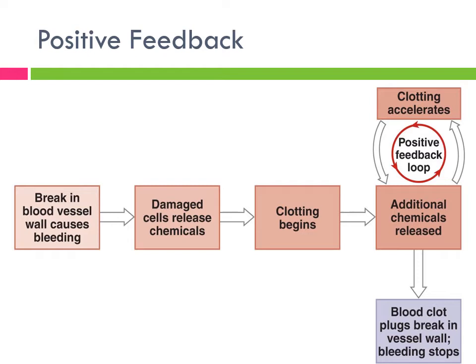When we're in labor, oxytocin is released, which creates contraction of the uterus. Contraction of the uterus creates additional release of oxytocin. And so we keep releasing oxytocin, creating more contractions until the baby is born. Once the baby is born, we stop releasing oxytocin, we stop contracting, and we go back to our normal state of homeostasis.